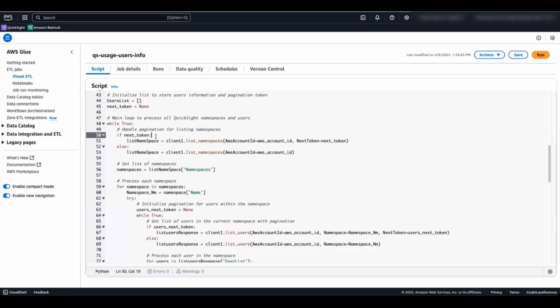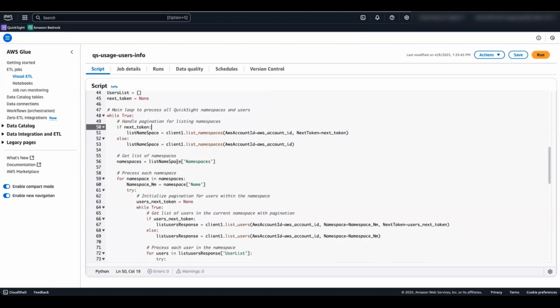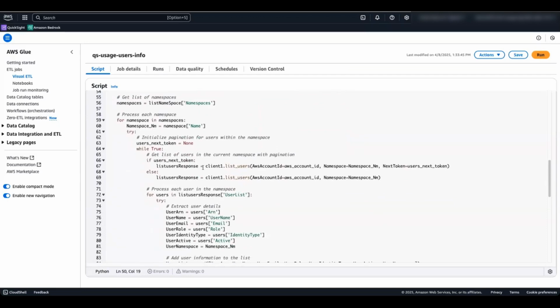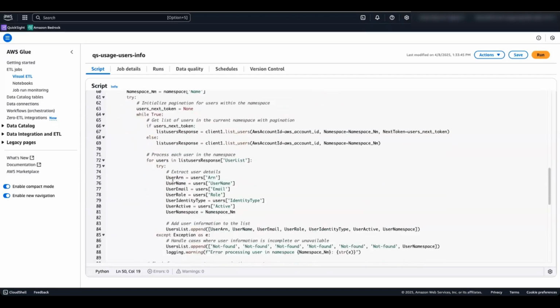So this job is going to look at all the namespaces that are present in your account. For each of the namespaces, it is going to list the users that are there. It is going to extract all of this information: the user ARN, username, email, role, and everything.